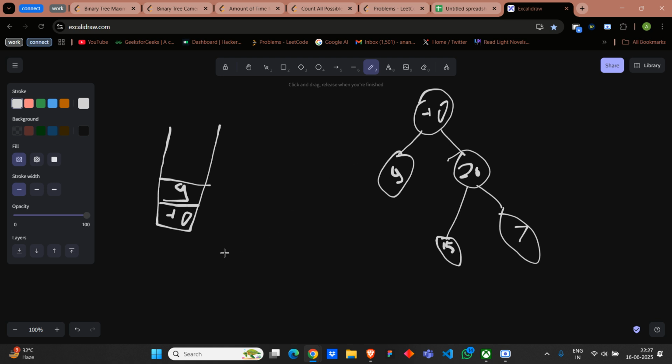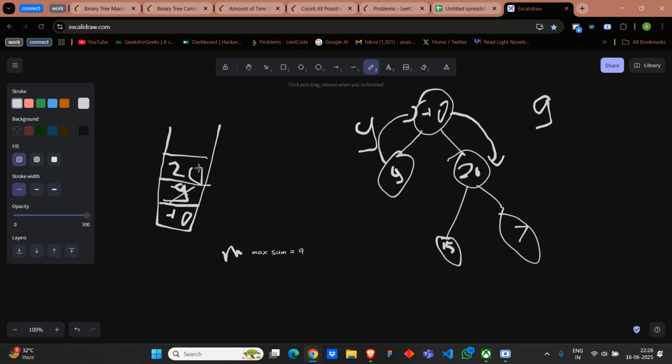Now the current max sum would be 9, and this particular node will return 9 to its parent. Now 10 has one value, that is 9. We don't stop here, we make a call to the right, and this particular value has been popped out also.